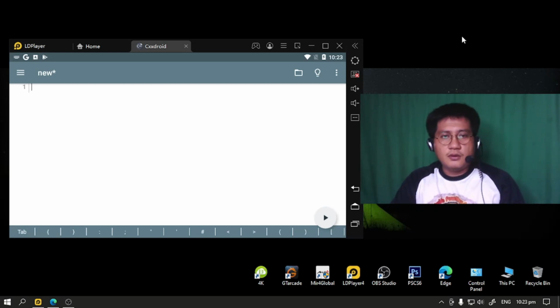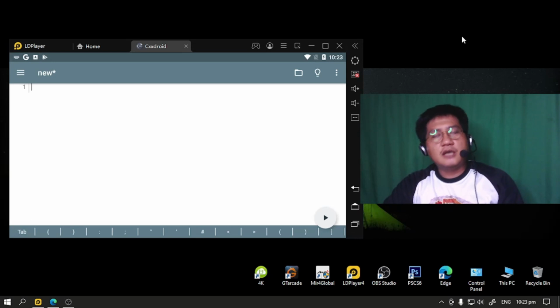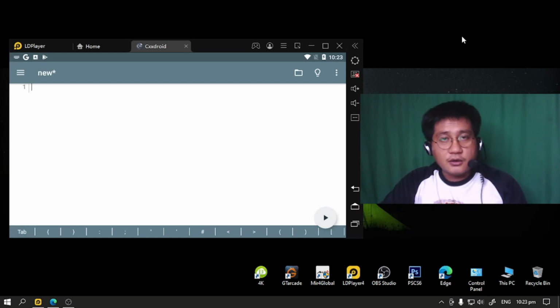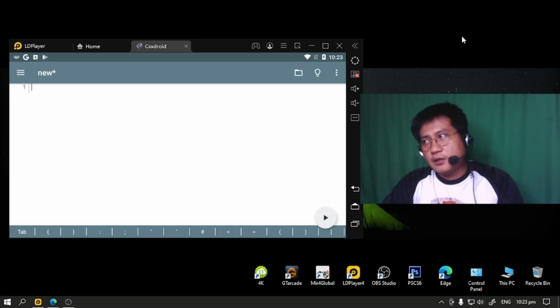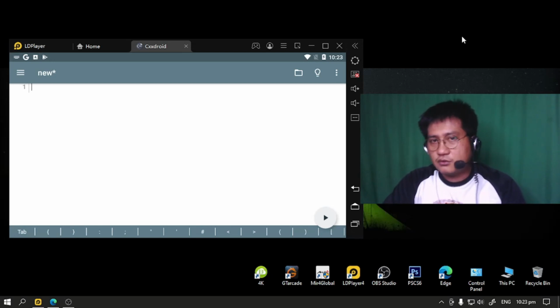By the way, I'm using the Cxxdroid. It is an Android application that caters C++ programming. This is to give advantage to those students who are using only smartphones, so the students without a computer, a laptop, or a tablet.